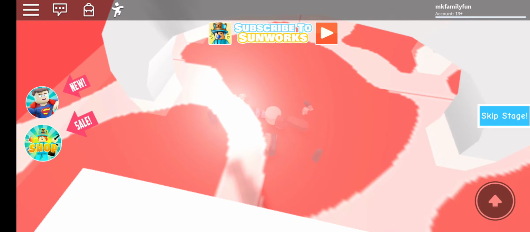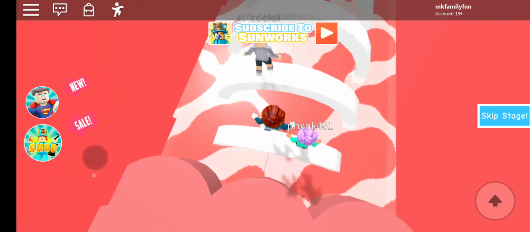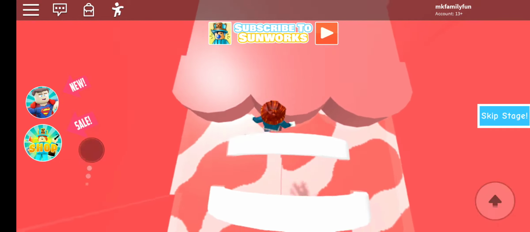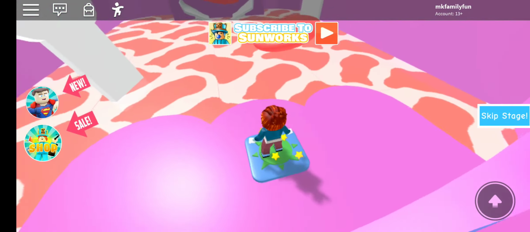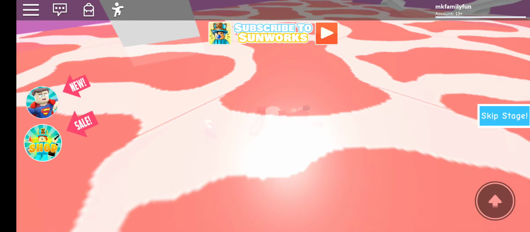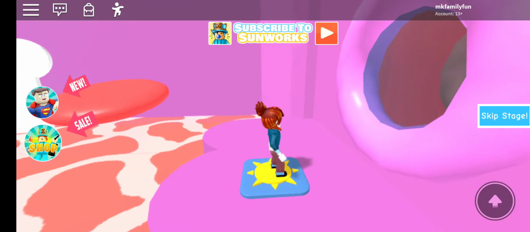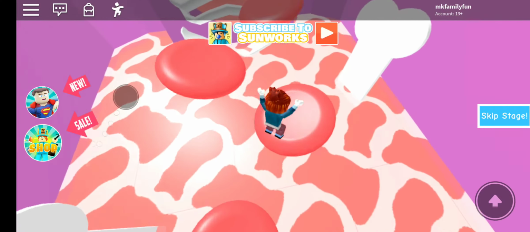Oh man, why do I keep on dying? So let's just jump and jump and jump. See, we did it, guys. I'm telling you, this looks so familiar to the evil artist Obby, because we also went inside him, and this is exactly how it looked like. Don't know, what do you guys think? Comment down below.